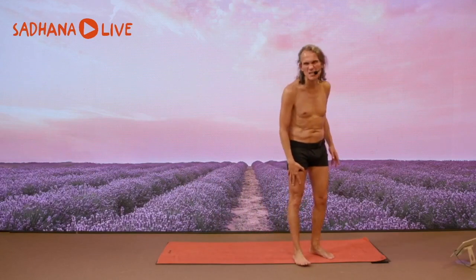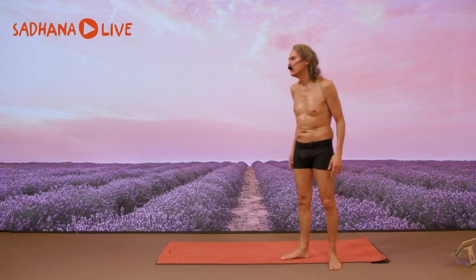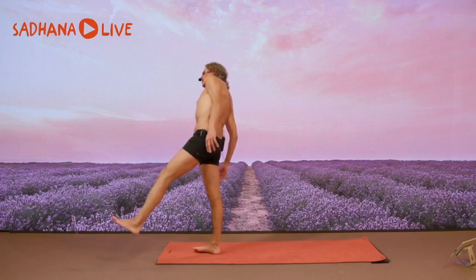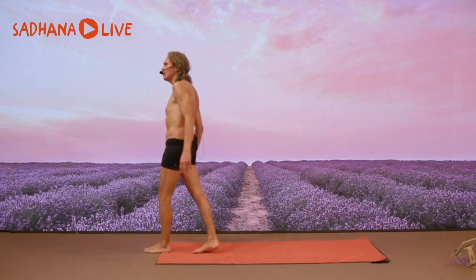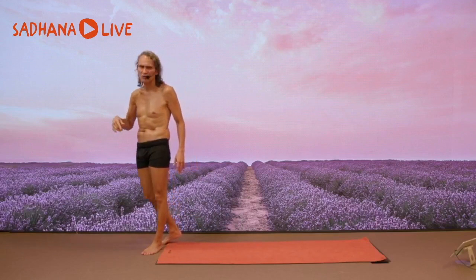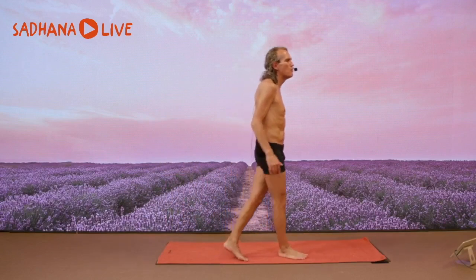Squeeze the right thigh really tight, squeeze the right buttocks, suck the stomach in. If your right knee is locked, gently and slowly bring the left leg up. It has to be parallel to the floor, not higher, no lower. Keep kicking the heel forward, pulling the toes towards your face, so the left knee also is locked. Both knees are locked, then bend the elbows. The elbows should go down below the calf muscle.